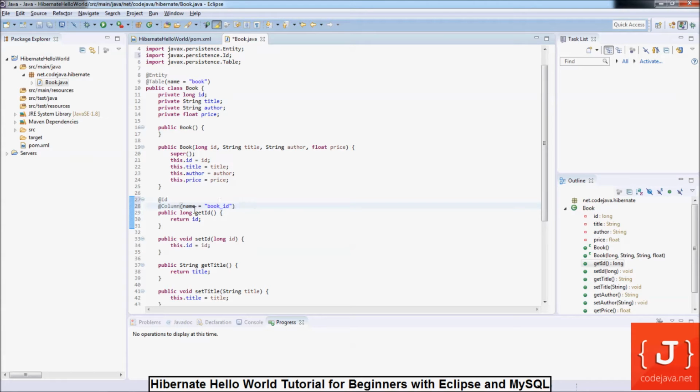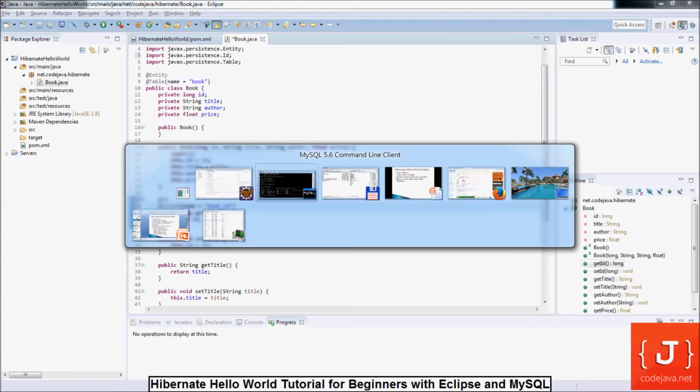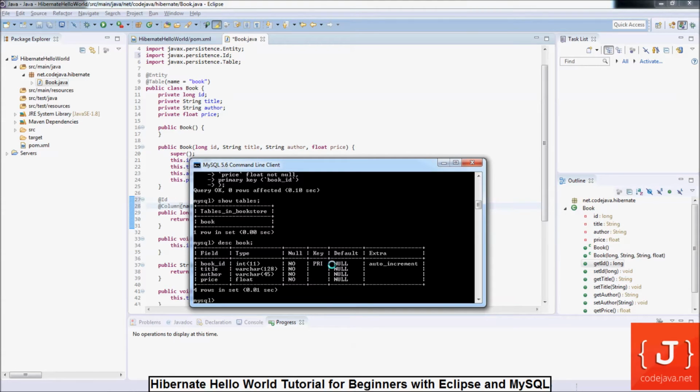And next, because this is the ID column and it's auto increment, I need to use another annotation for this.